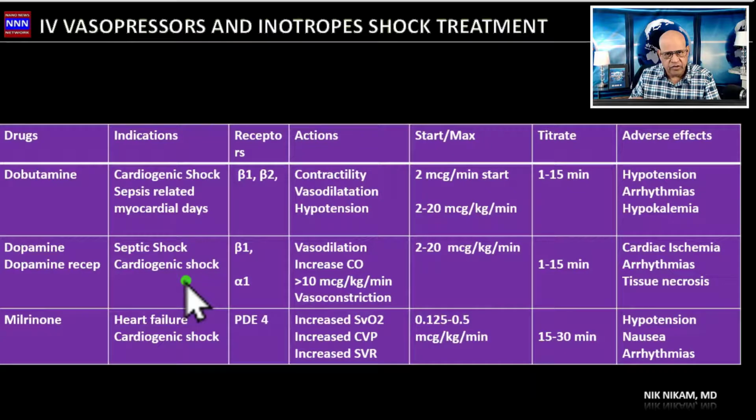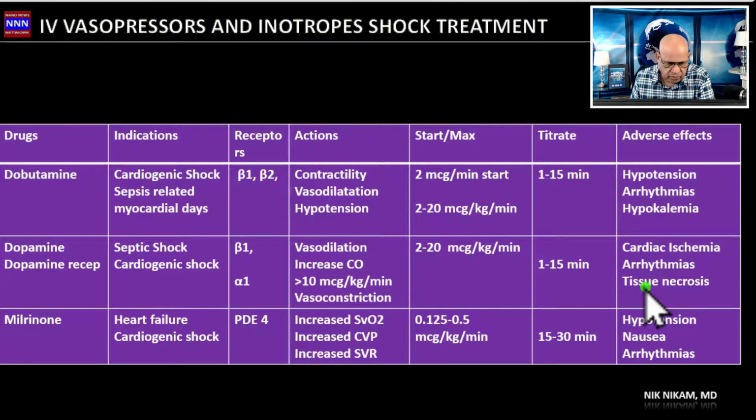Dopamine has varying effects depending upon the concentration at which the dopamine is infused. Using a low dose dopamine, like 5 micrograms per kg per minute, we get improved perfusion, renal vasodilatation, leading to improved renal function. But as we go above 10 micrograms per kg per minute, obviously it's going to cause vasoconstriction, used in septic shock and has also been used in cardiogenic shock. Again, they are prone to the same side effects like cardiac ischemia, arrhythmias, and tissue necrosis at the site of the IV infusion.